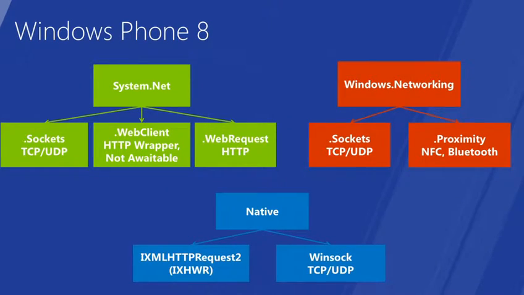The Windows networking stack comprises sockets, TCP, UDP, HTTP as well, and we get these new bits and pieces called proximity. I touched on proximity a little bit last year in my Windows 8 session. It's a great technology and allows a whole range of different scenarios that we couldn't do purely with an HTTP connection. And we're looking now at NFC, in terms of being able to pair to peripherals, pair to other Windows phones, and also NFC in terms of wallet capabilities and smart card reads and things like that.